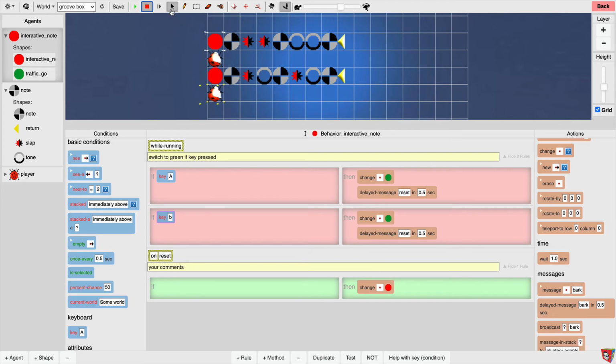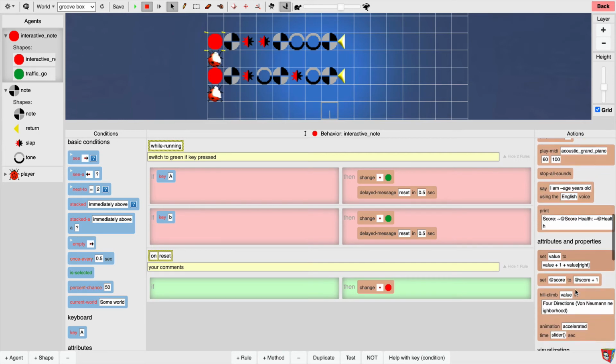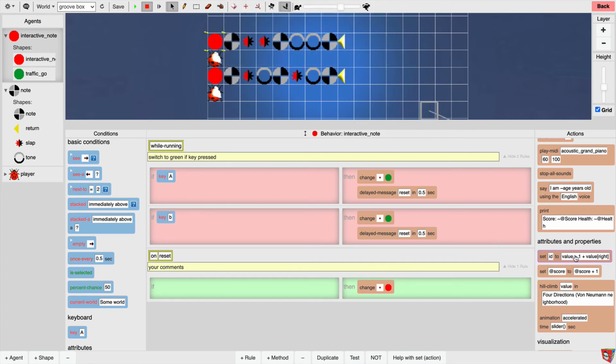To that end, I'm just going to select the first one, and now I need to actually give it an ID. So let's see how we're going to do that. So I go to my actions, attributes and properties, and I can just say add new variable name ID, and the value that I'm going to set it to is 1.